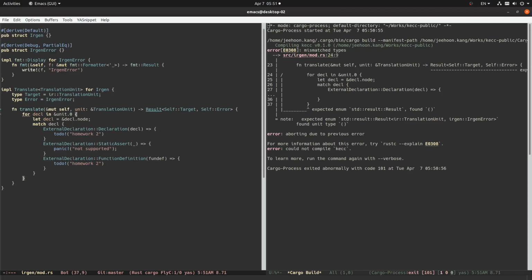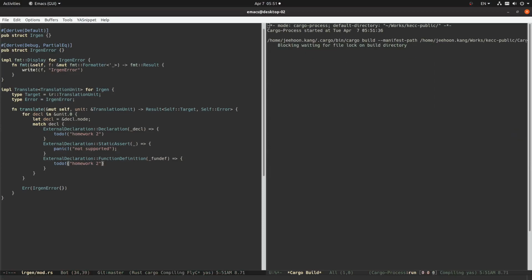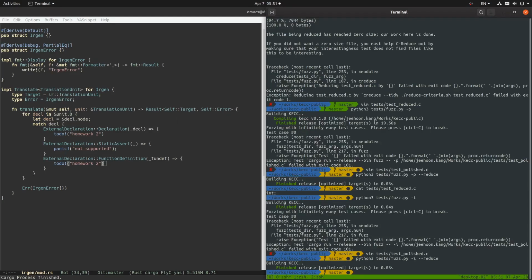So for now, this is not returning it correctly, but let's say at the end of the day, we are going to return just this, and it is going to compile. And after that, maybe we can do register again.